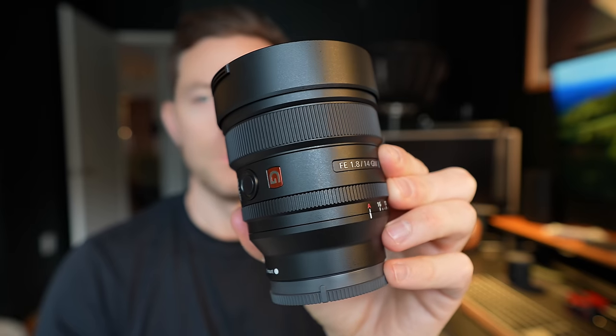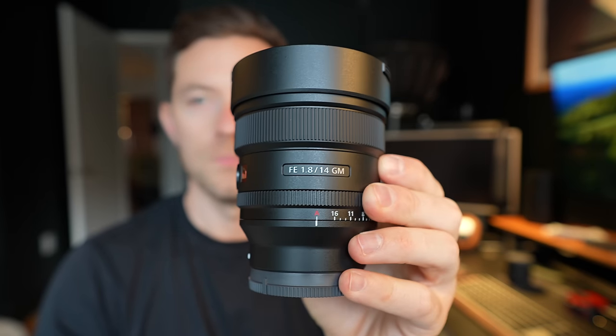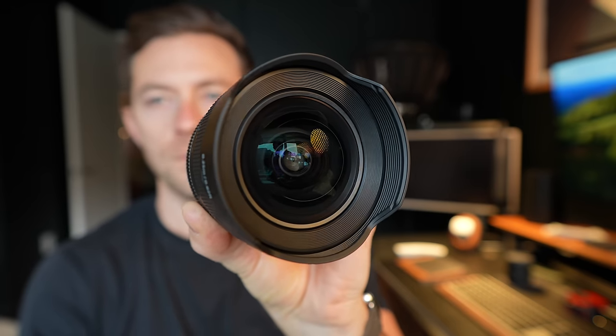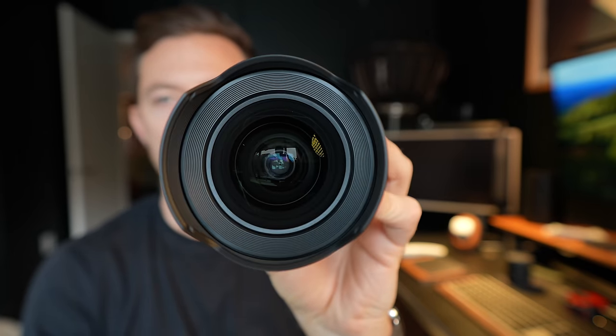All of Sony's lenses come with a nice case — I don't really have a use for it because I use Peak Design cases, so I don't need a case for just one lens. But it is actually a nice case, probably 20 to 30 bucks in a store. The lens is pretty hefty and you can see it's got a little bit of a fisheye look to it, but from what I read this lens will not have distortion on the sides.